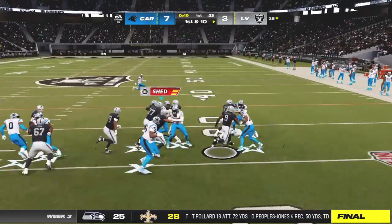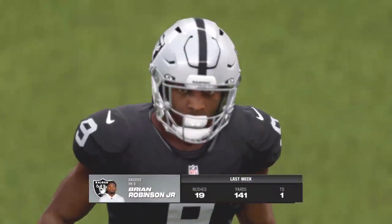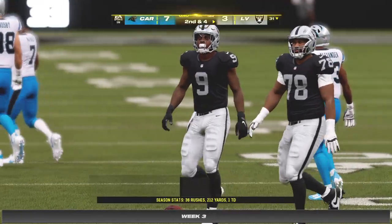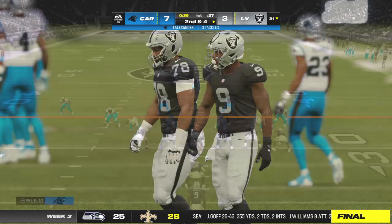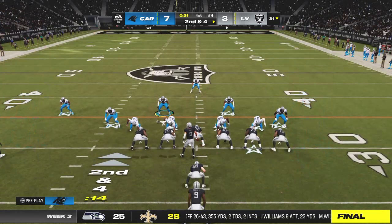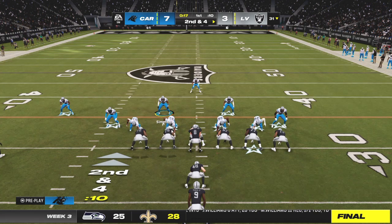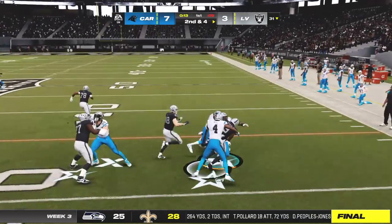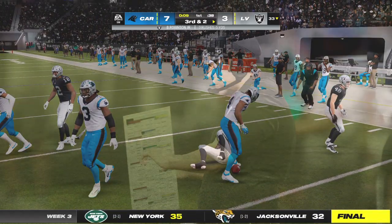They start on the ground with Robinson here. He'll be dropped after a gain of about 6 across the 30 to the 31. A check-in on the numbers last week for Robinson. There isn't a coach alive who wouldn't like those numbers. Well over 100 yards and a touchdown, too. Partner, I think all the coaches who are in that great coaching box in the sky would take those numbers. So dead or alive? Either way, they would take that kind of production. And they'll stop him after a gain of a couple to the 33.